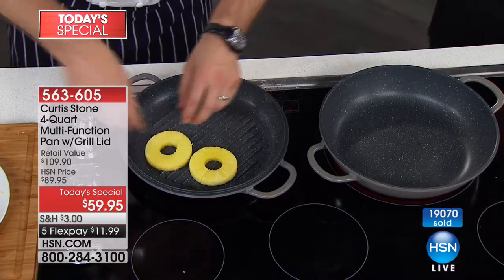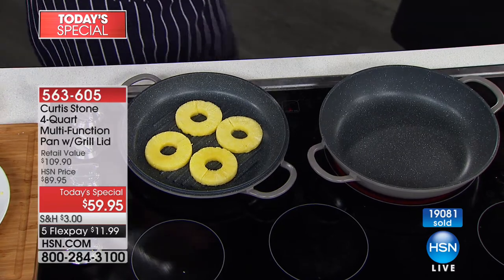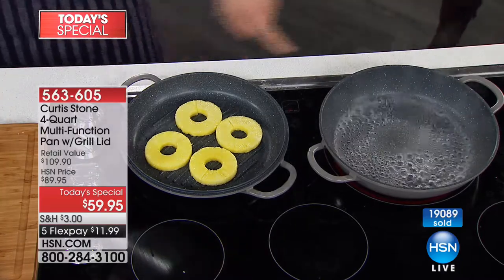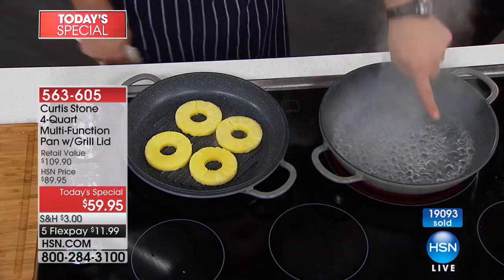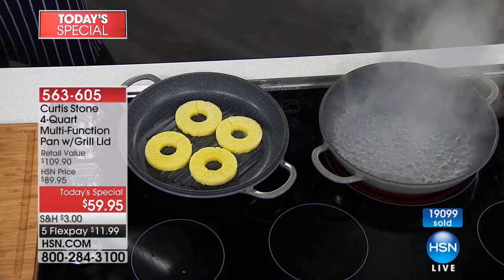I know that's a big thing to say, but the first time you use this pan you will see that it cooks evenly from edge to edge. You don't have the cool spots, you don't have that one piece of meat that didn't cook as well. They're all evenly cooked from edge to edge every time, nothing sticks. Here's the proof — I've just poured a little water in. Can you see that bubble, that furious bubble from side to side? That's happening because of the aluminum.